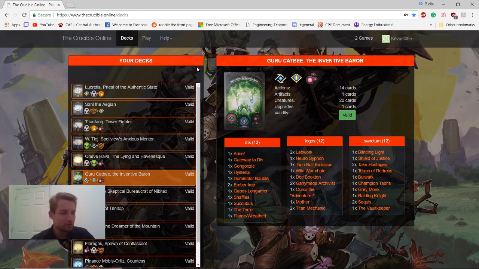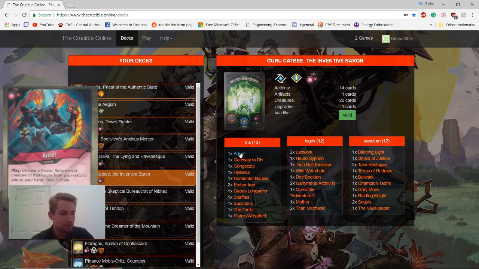But getting right to the deck here. Looking at the creature to actions balance, it's pretty good, a lot better than our last deck that we used. Over here in Dis, we'll just take it from the top. Arise, obviously extremely good card. Choose a house, return each creature of that house from your discard pile to your hand, gain a chain.